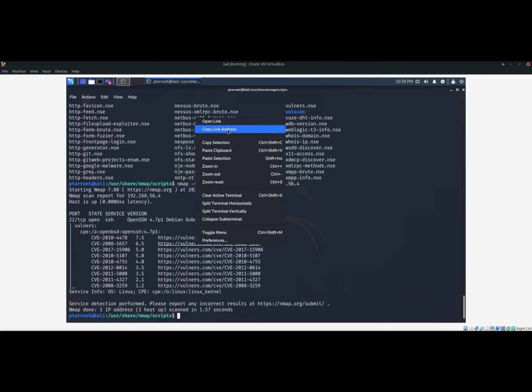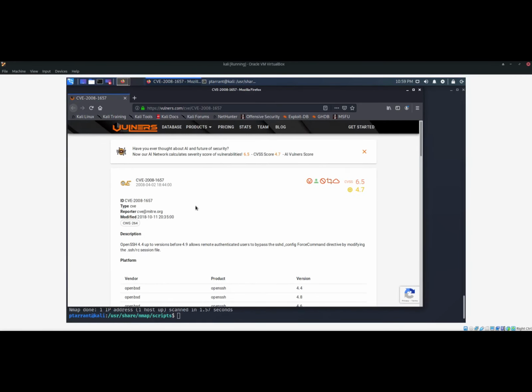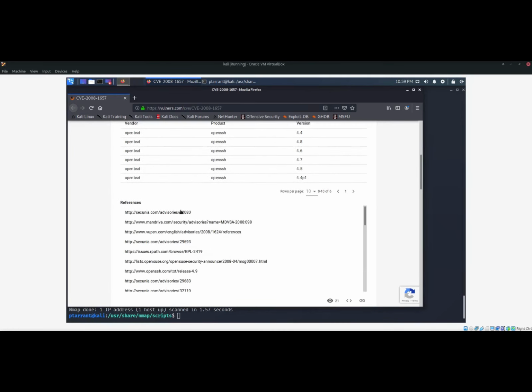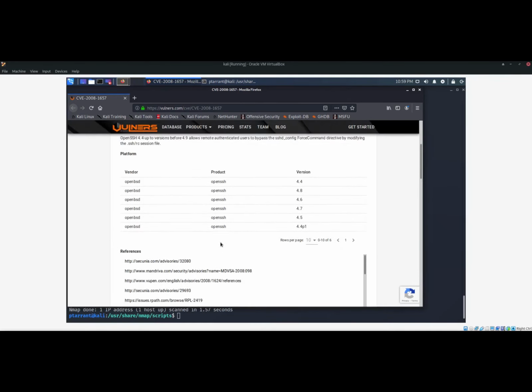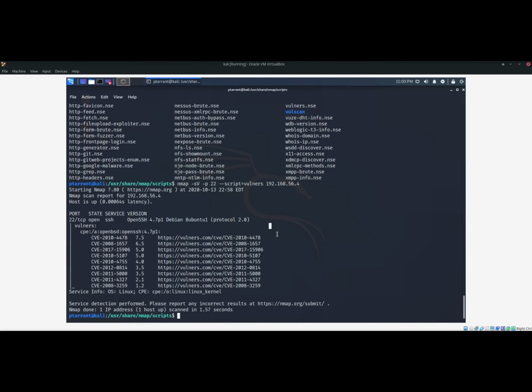You can open that link, and as long as you have internet, it will get there, and it will show you the CPE information, and you can figure out all the references and whatnot. You can make sure that it's legit and it's good, right? So remote authenticated users to bypass that command, okay? Anyway, we'll get into some of those. We will get into the whole actual real hacking stuff, but I'm taking my time and slowly explaining some of these things. So, these are all really great.